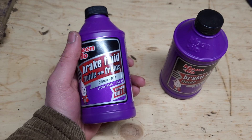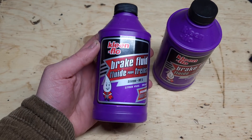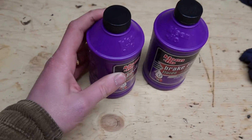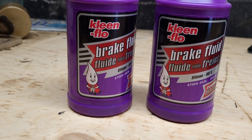This is the brake fluid for the Argo — it's DOT 5, the silicone stuff. It requests that specifically, and I've heard stories on forums of people having issues if they put in DOT 3 or DOT 4. Unfortunately these two bottles, which is less than a liter I think, was over $50.